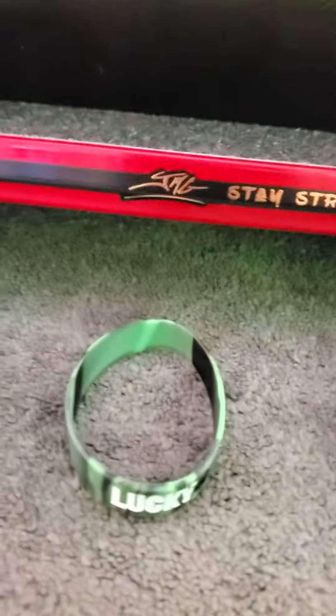Hey guys, welcome back to another YouTube video. I just got my scooter today and my brother's home back from college. As I said in the last video, it has 'stay strong' and the quilt design, and it has a hooky. I like it and the claw marks and the little crowns inside the wheels. I also like the clamp — it's very good.